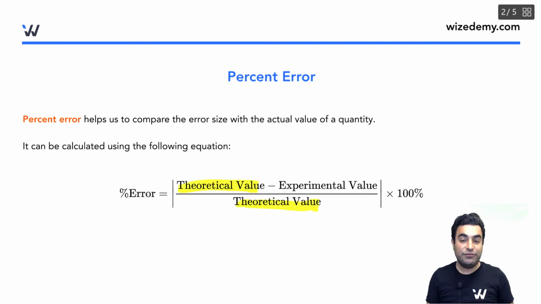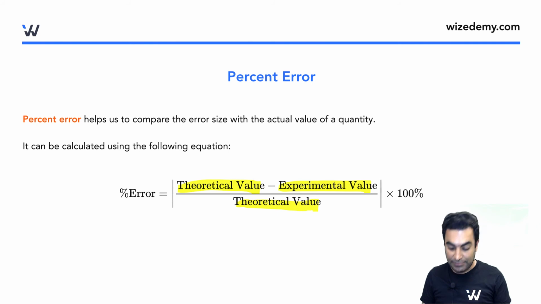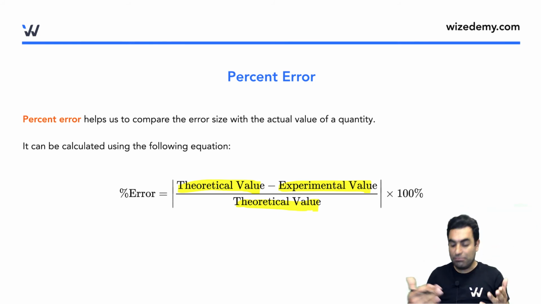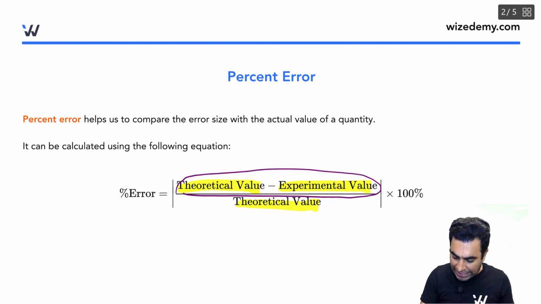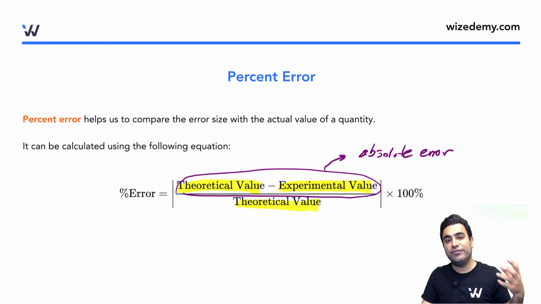Theoretical value is what we expect to get, and experimental value is what we actually measure in the measurement or in the experiment. And if we look at this number and put it in the absolute value to get a positive number and multiply the result by 100, we can get the percent error. If you like, we can call what we have in the numerator just error or absolute error. And when I divide absolute error by the theoretical value, or what we expect to get, we get a percentage error, or percent error.